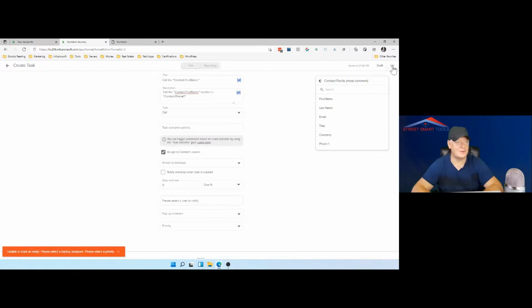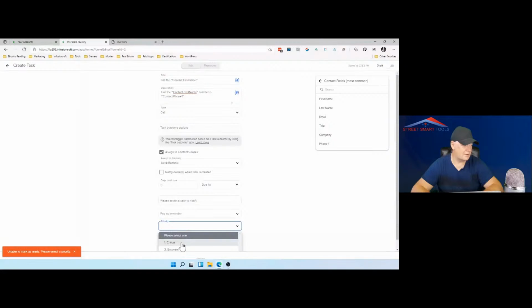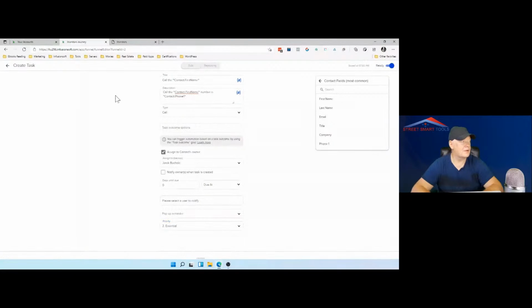And then we can continue the journey. Backups assign, okay. And I believe at this stage, priority, right? Priority. Essential, right?